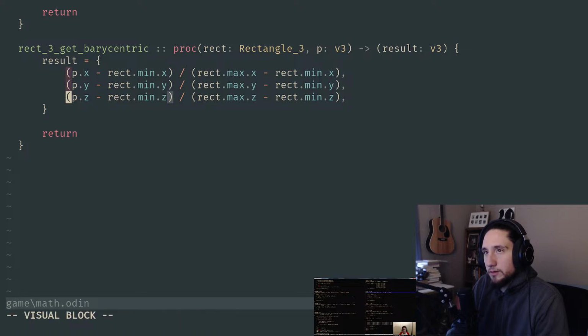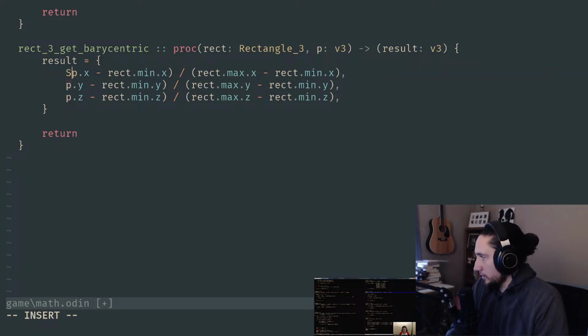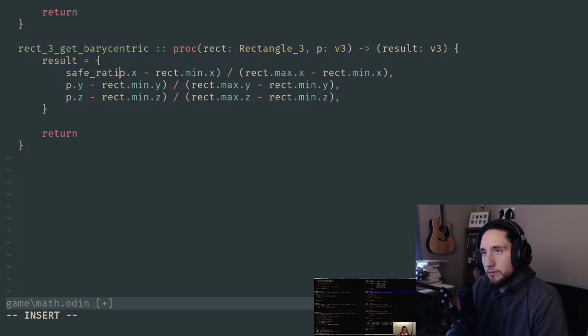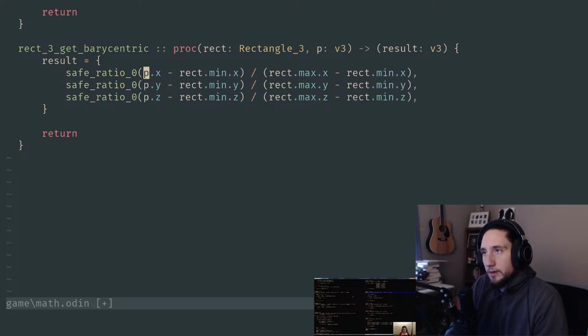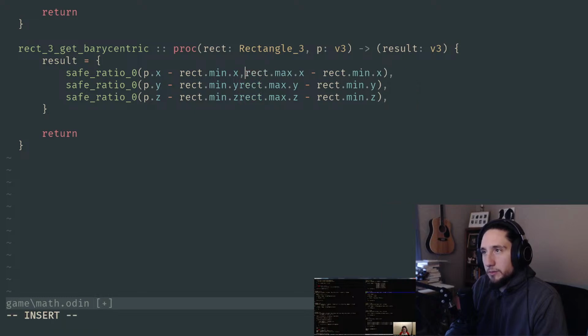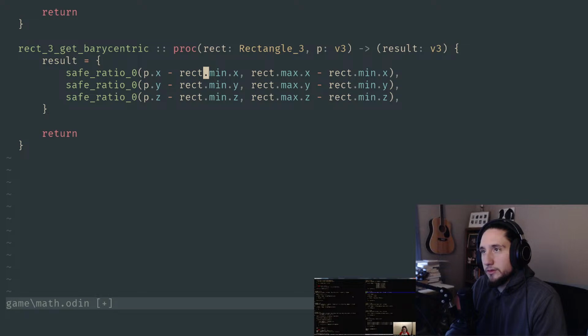Okay, so right here we're doing safe ratio 0 for all of those, like you just said. I guess that makes this a bit easier to follow what's going on. Take the result of the position's coordinate minus the rectangle's min, so the negative min, right?